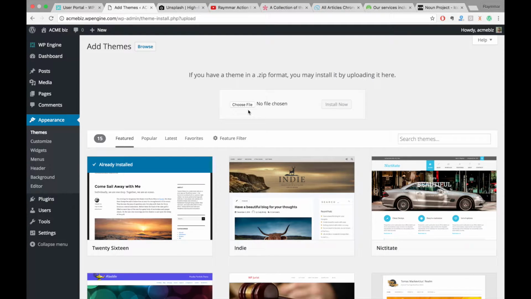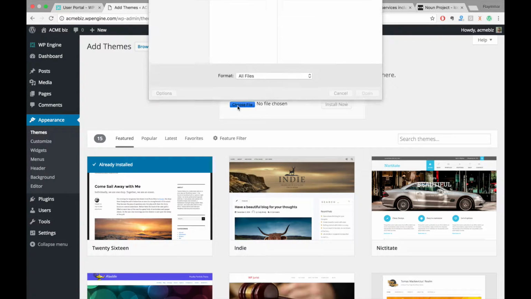Sometimes they'll show you what plugins, et cetera, they work with, but you want to know specifically that it's going to be, first of all, responsive, and you're going to want something that's well reviewed, well downloaded, well used, unless it's by a reputable author, right? Because maybe a reputable author just created a new theme, and they don't have the reviews yet. But in this instance, we're just going to upload one.